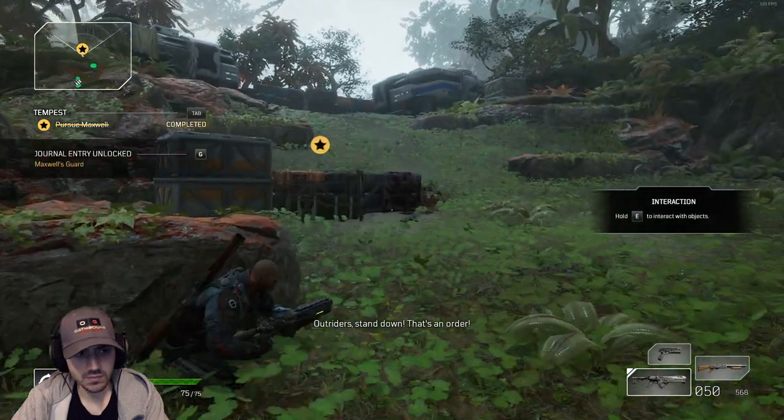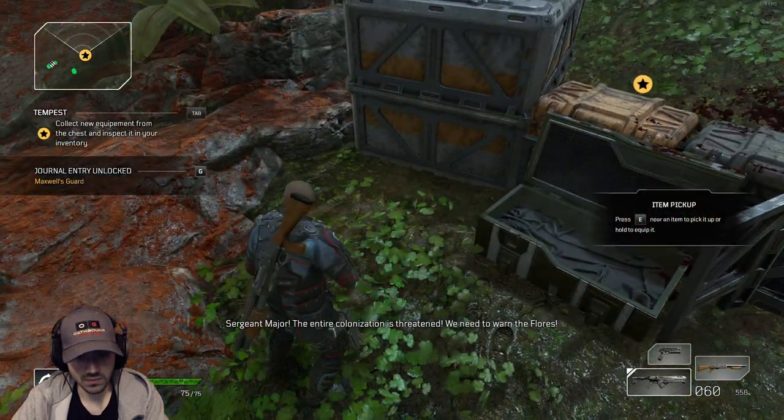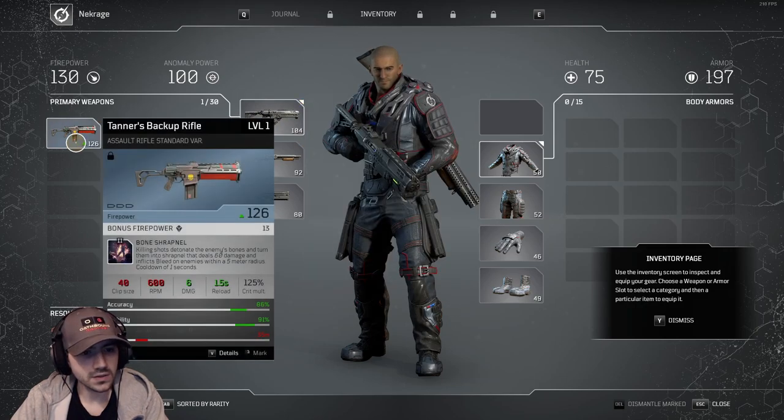Outriders, stand down. That's an order. Sure. Right after you call off your goddamn goons. Sergeant Major, the entire colonization is threatened. We need Tanner's backup rifle. Your Outriders stirred up this threat. Inventory. Bullshit.